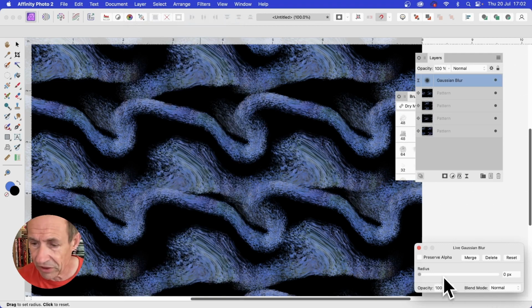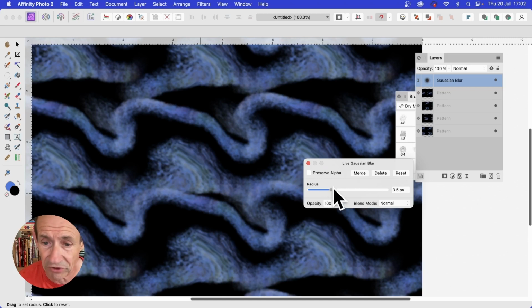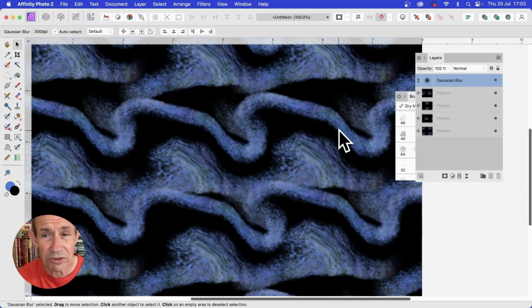It's because I'm going to use the lighting effect. It just seems to work best with a bit of blurring applied. So just put it up to about 3 or 4. You want the brush still to be seen. You don't want it to push too far. So something like that. Unfortunately, the slider always just jumps a bit too fast. Okay. And you can always come back to it. Always change it at any point.